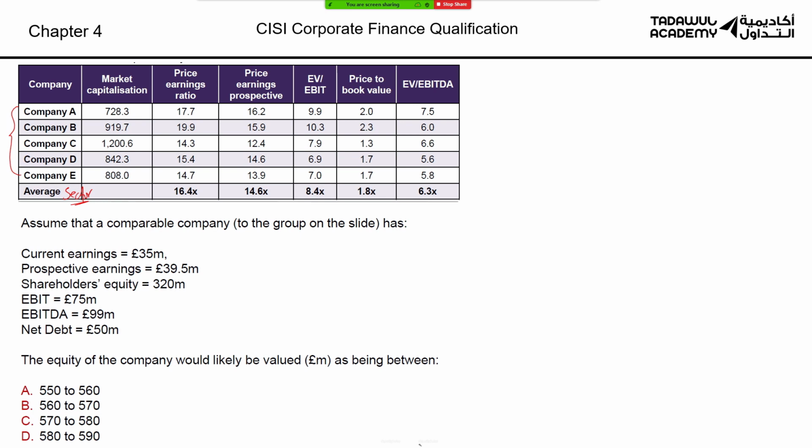I think this is a simple average. I haven't, to be honest, looked. Did I take a weighted average? For us, you have to use the weighted average, because some companies are very small, and then some companies are quite larger. But in the exam, probably not the weighted one, just the simple average. In the exam, you are more likely to be given this and just asked to calculate the comparables.